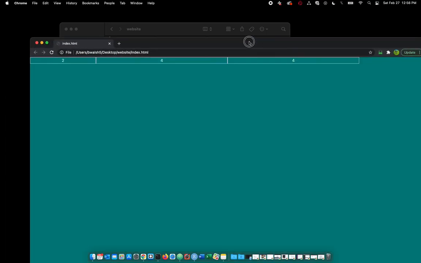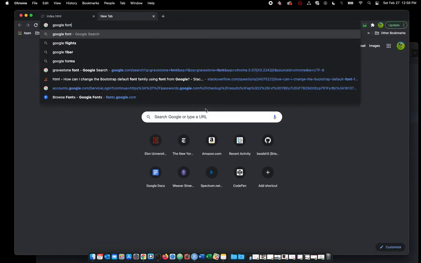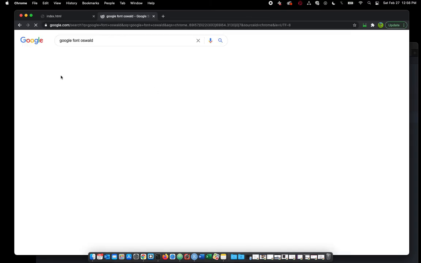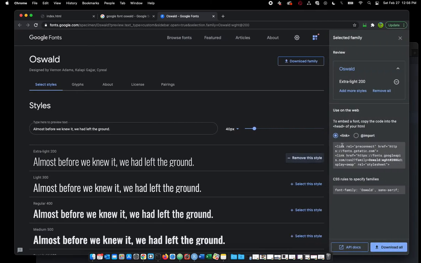Well, let's get back to customizing this. So how do we keep going with our SCSS? The other thing I thought of is, what if we wanted to use a different font, like the Google font Oswald? Here's Oswald, and we could select this style. If we wanted to add it to our CSS or our SCSS, we'd have to do it as a style rule using @import. So let's do this really quickly with Oswald. Again, here's the code.